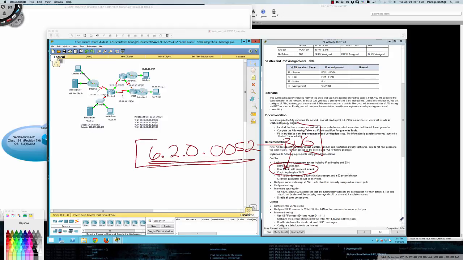And you can tell here, we entered it in and immediately it bumped us up to 2 points out of 70. So I'm going to go ahead and wrap up here because again, we've seen every configuration step with the exception of this last configuration step, which was a bug due to the 6.2.0.0052 Packet Tracer code.